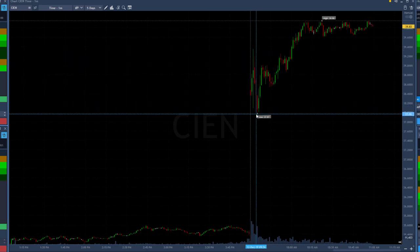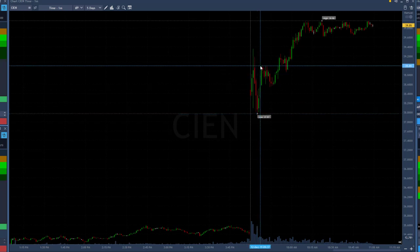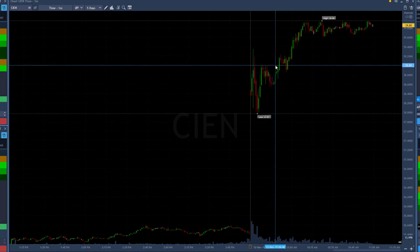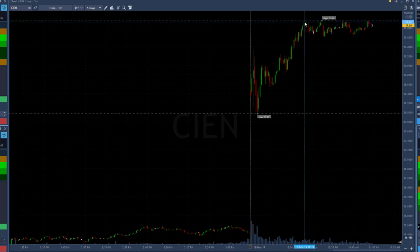It came down, crashed down, took out all the weak hands and moved higher. At that point we were ready to go long over $39 — that's a whole number. It's hard for a stock to move over a whole number, there are usually a lot of sellers there. It pulled back down, and that was a beautiful technical long over $39. It moved up, currently hitting a high just below $40 after a partial already. Sienna was a great trade and I'm still riding 100 shares.